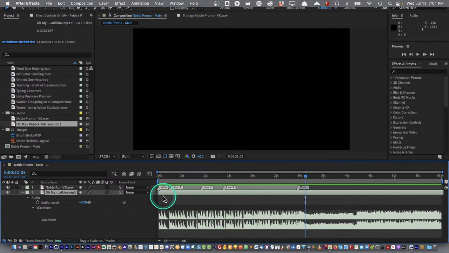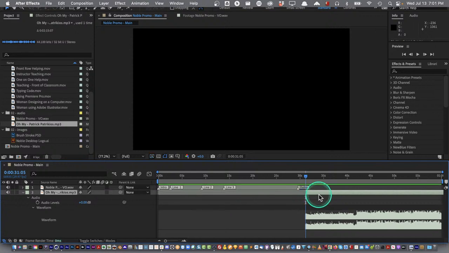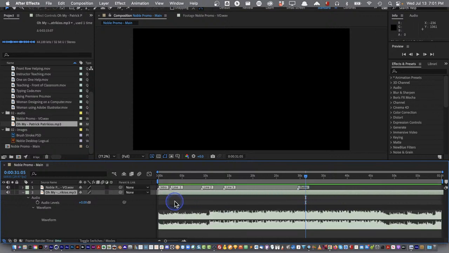So I'm going to basically shorten this clip so that it starts here. I'll drag that to the beginning. Now I've got just that design code section of my timeline. Okay. Now here's the other thing. I don't have any built-in transitions for this. So if I want to animate the volume, I'm going to have to do it manually.